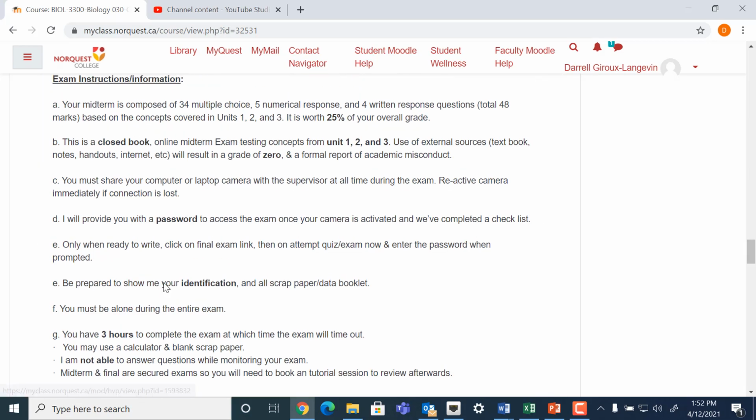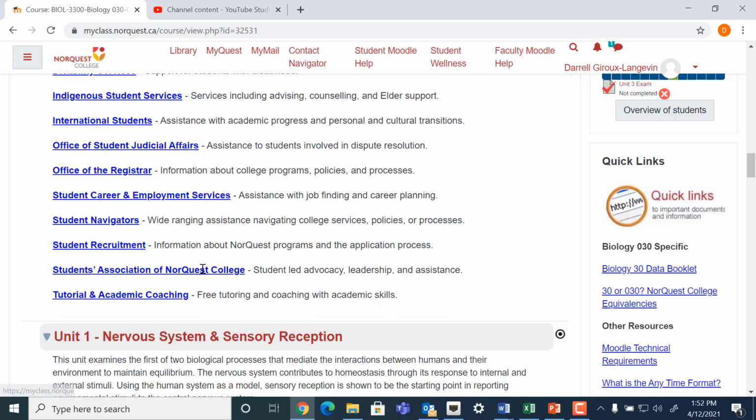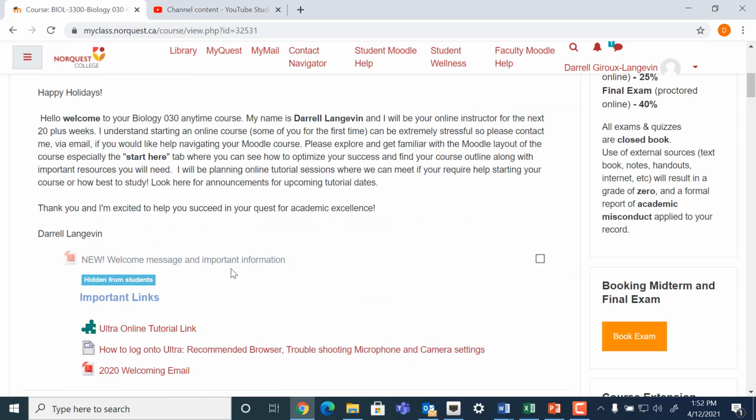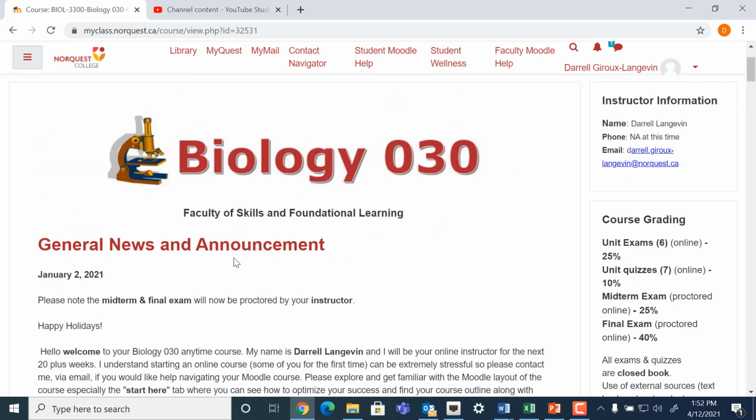So that's basically, in a nutshell, all of the different features that are located in your Moodle course. Again, it's not going to answer all your questions, but it's just going to help you navigate through your Moodle a little bit easier. If you have specific questions as they come up, of course, click on this email or reach me with the Remind app, and you can ask me any questions that you need to.